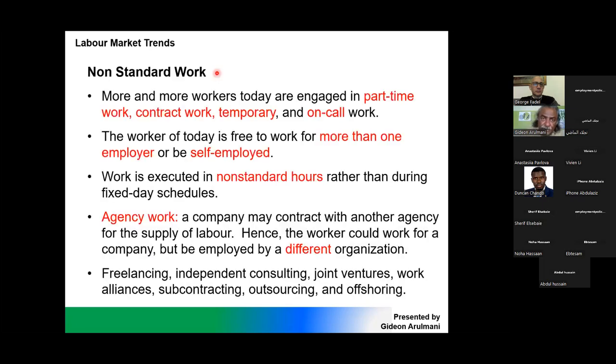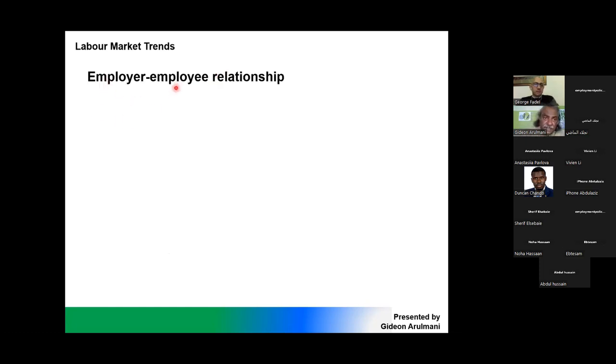Now, because of non-standard work, there is an issue which our clients need to become aware of, and they're young, they're not aware of it, and we need to bring that up. And that is this employer-employee relationship. This changes because no longer is the employer required to take care of your non-work needs. No longer does the employer have to think of your pension. No longer does the employer have to think of your health insurance. All that is on your side. You want to be insured, you go and do it. You want to have health security, you go and do it. Company is not going to do it because you're not fully part of that company.